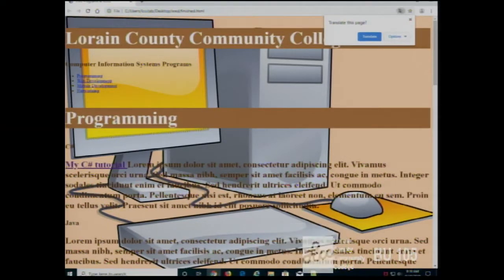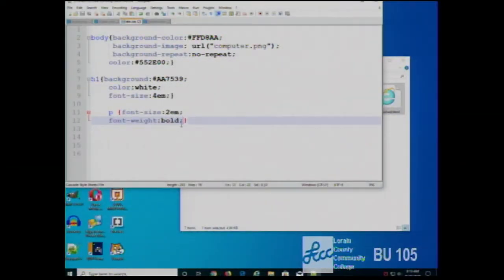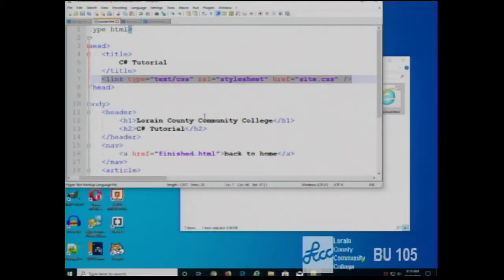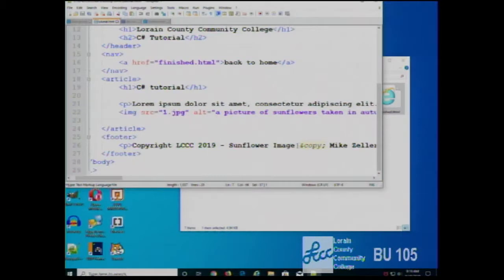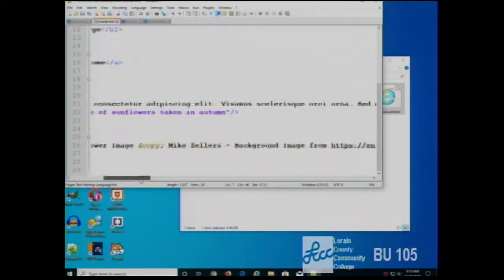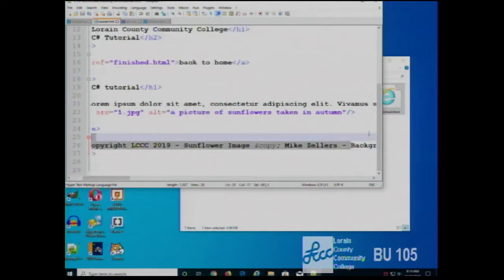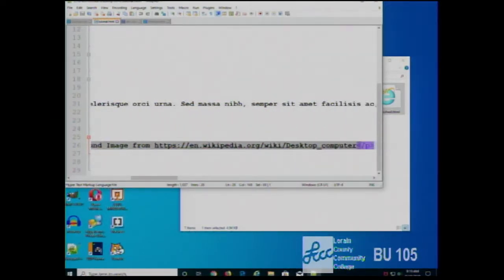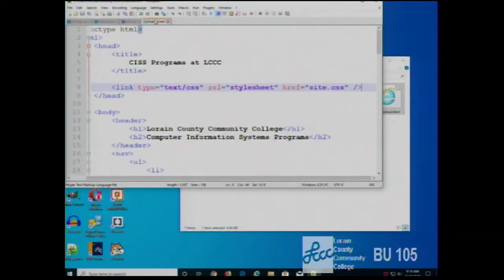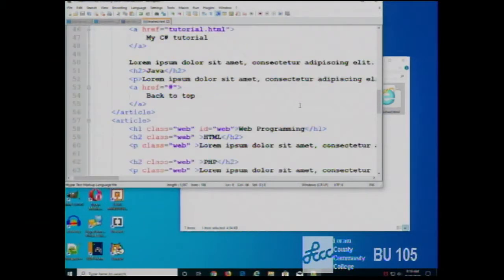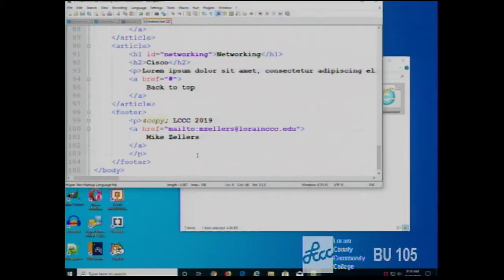I'm going to fade the image. I'm going to fade the background image to accomplish this. So I'm going to get rid of that. I'm going to put my credit in the footer. And then I'm going to fade the image. Now, we can fade the image using any number of image editing software. My suggestion, if you have not done this before, is play around with GIMP.